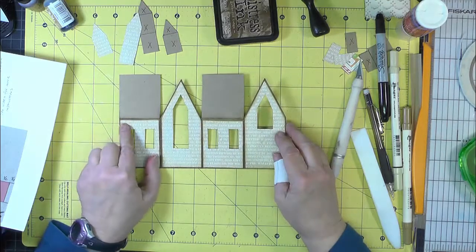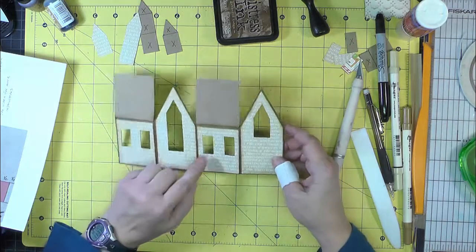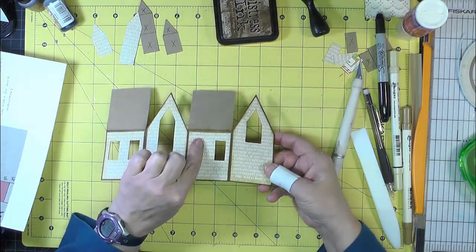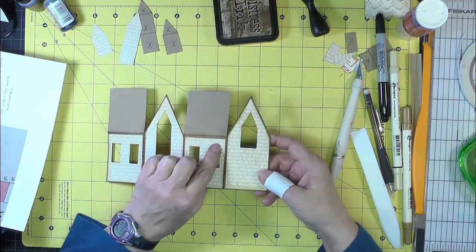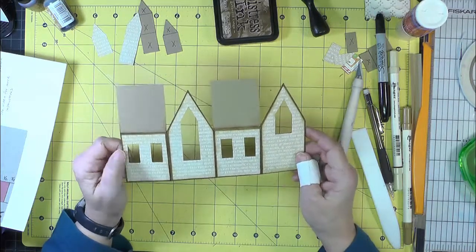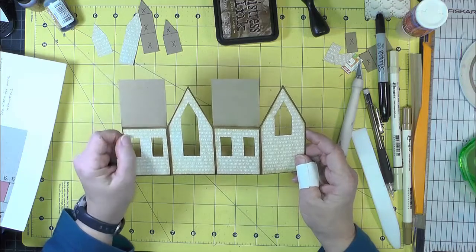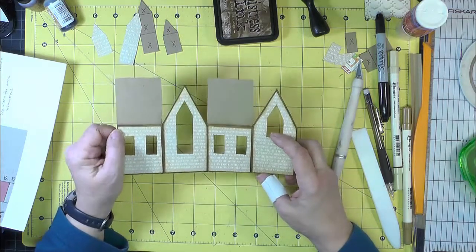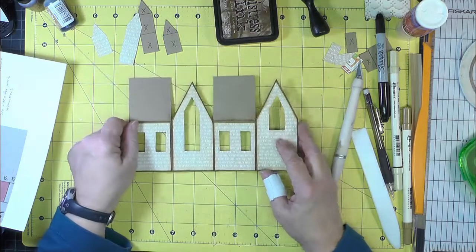We're going to put trim on these windows, but it may be possible. There's a white line from the core of the cardstock right here. So you can come in there and ink that if you would like to make sure that that isn't going to show, and I'm going to do that.